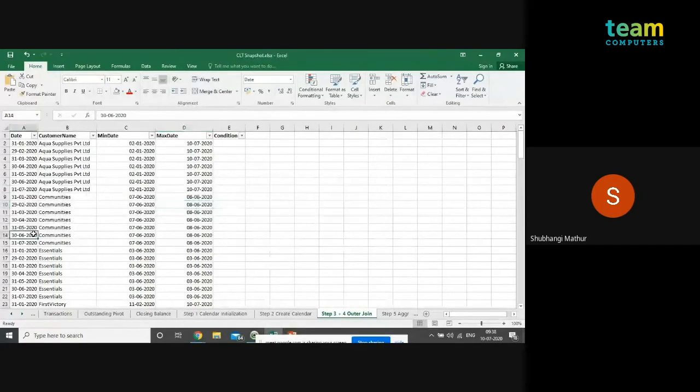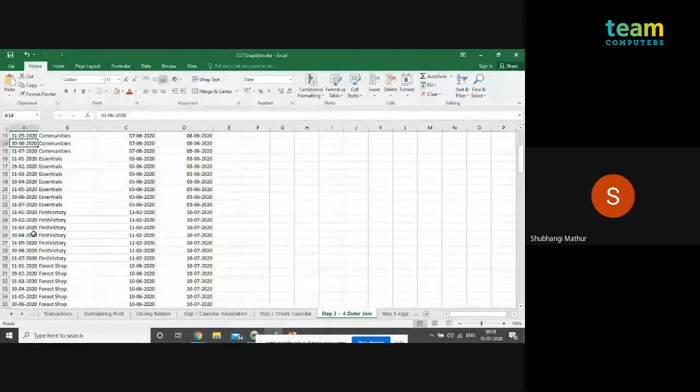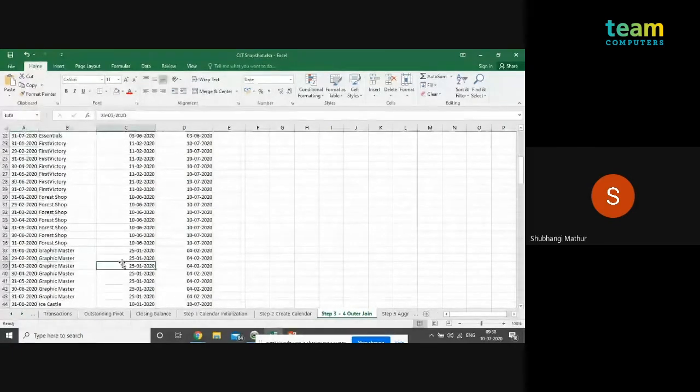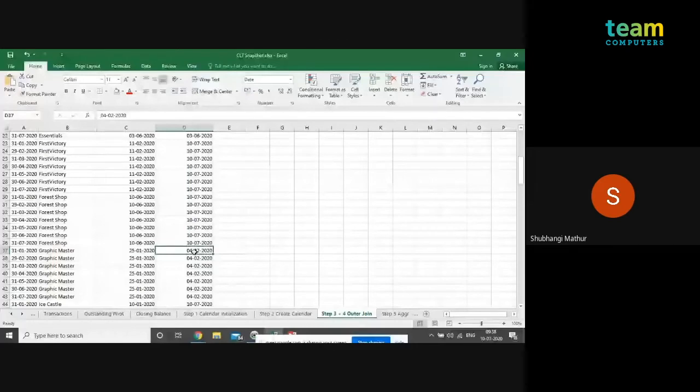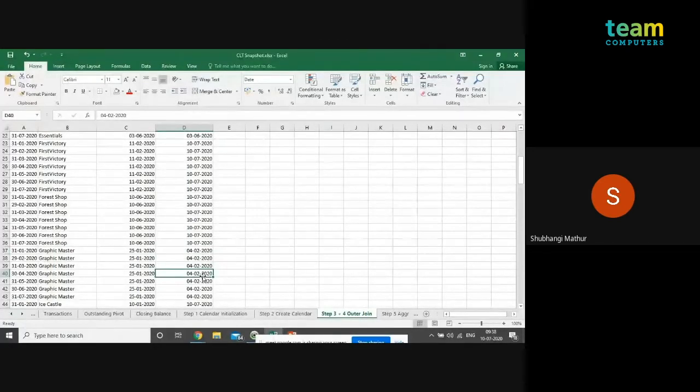And similarly, for graphic master, I see that the minimum date is Jan and the maximum date is Feb. So after Feb, basically there was no transaction. That means that the outstanding was 0. So I don't need the records from after Feb because I know it's going to be 0, at least for now.